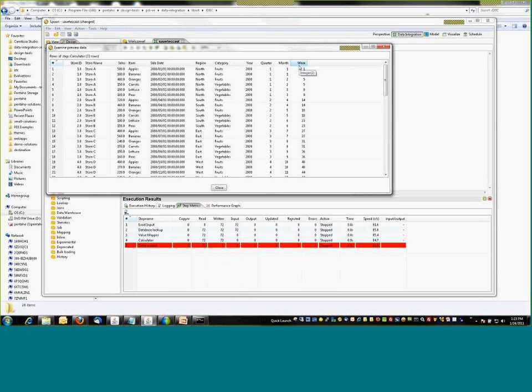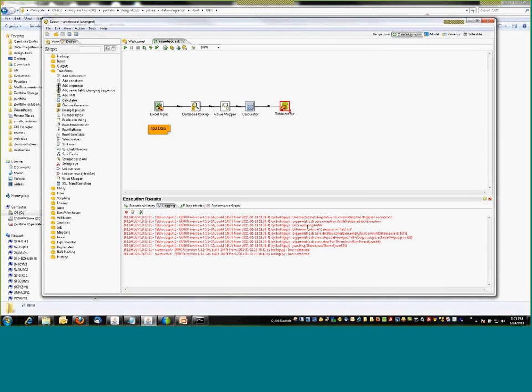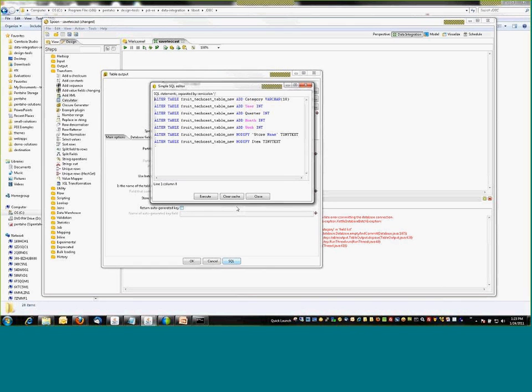Okay. So the next step we've got to do, and the reason I disabled the hops, you can see how the table output is highlighted. That's because the year, the quarter, the month, and category don't exist. So that's just letting it know it's going through the process, and you can see here you'll get unknown category. That's why I like to disable the hops when I do previews if I use table output steps. But we're going to go into the table output step, and we're going to generate the DDL or DML, the data manipulation language, and you can see it automatically generates the alter statements to add category, year, quarter, month, and week to the database.